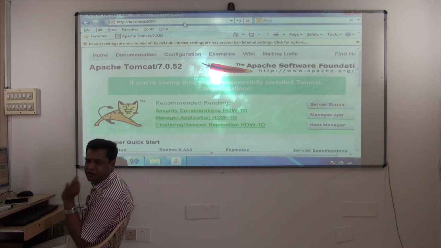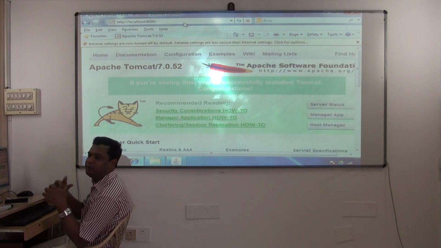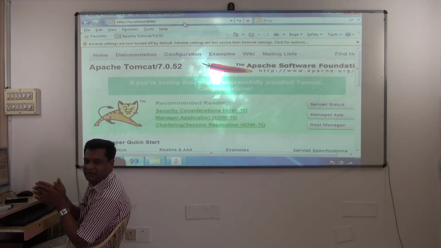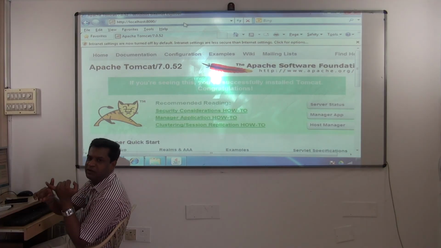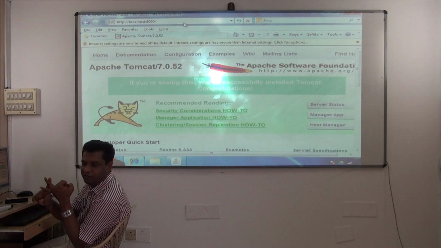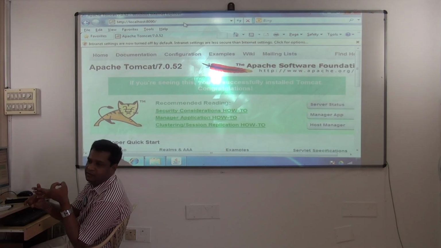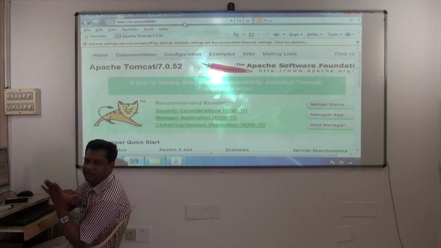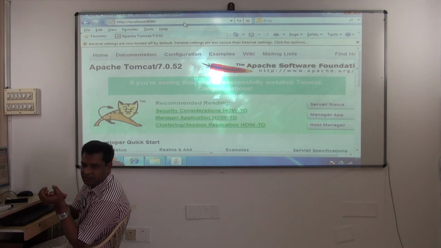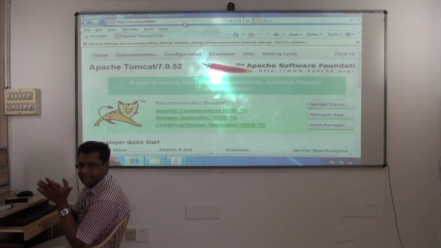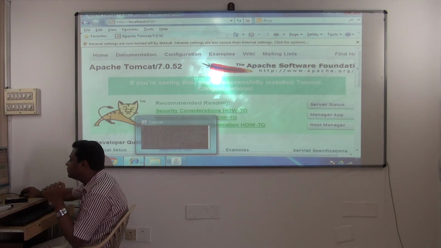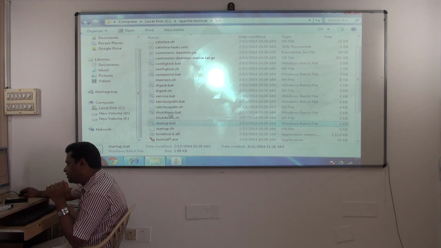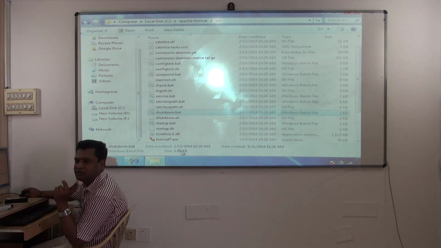So only after this is running, now what you can do, you can develop your application and put it into the server. So set all your environments clearly. You should finish installing Java, database, if you want edit plus, browser, and lastly server or Eclipse also. So complete, you have all the softwares installed so that we can start coding now. Clear? So now if you want to shut down the server, what you will do? Again, shutdown.bat. Clear and understand how to check?